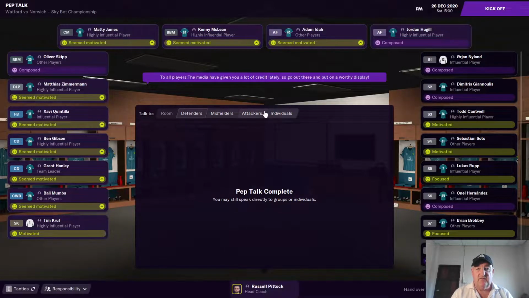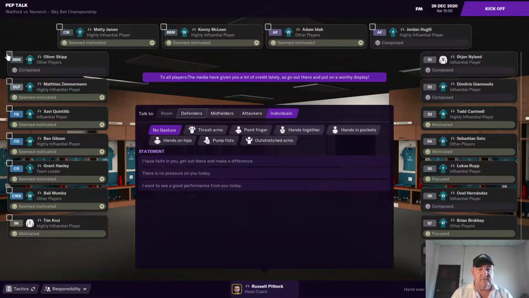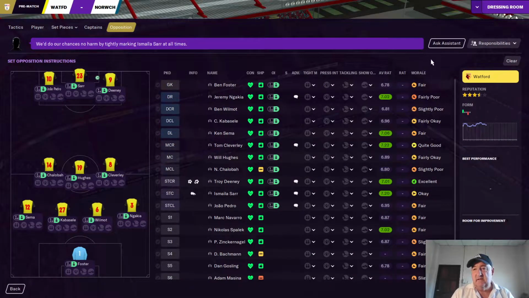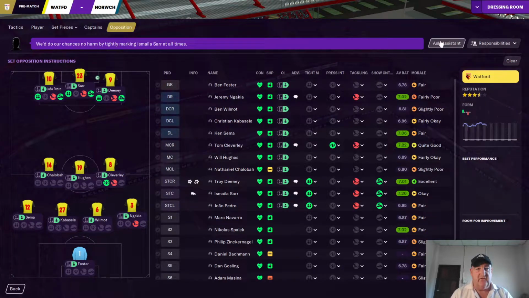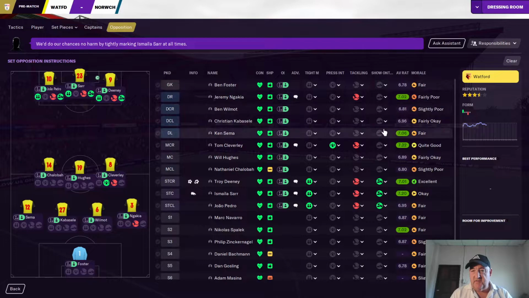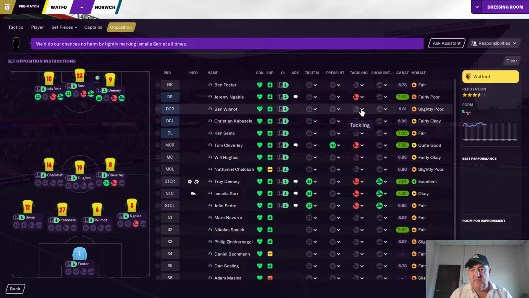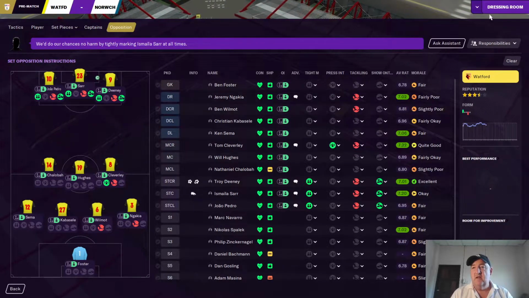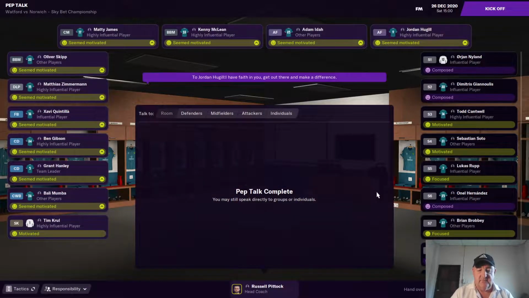Oliver Skip, do you need some encouragement? I think you might. So let's tell you that we have faith in you, and he's suitably motivated. Heavy match load does lead to an increased risk of injuries. But like I say, as always, it is what it is. I'm asking my assistant for advice on opposition instructions. He knows more than I do. Sometimes it's good to put a bit of pressure on the opposition if their morale is not good. So let's go in hard on Ben Wilmot, and that's what we're going to go with. So let's see what we do.